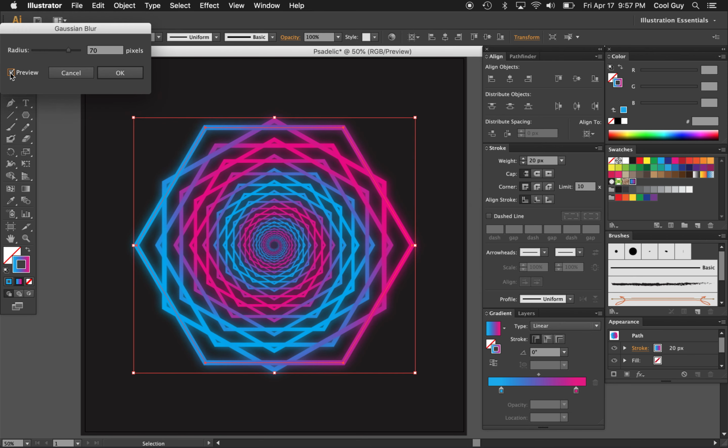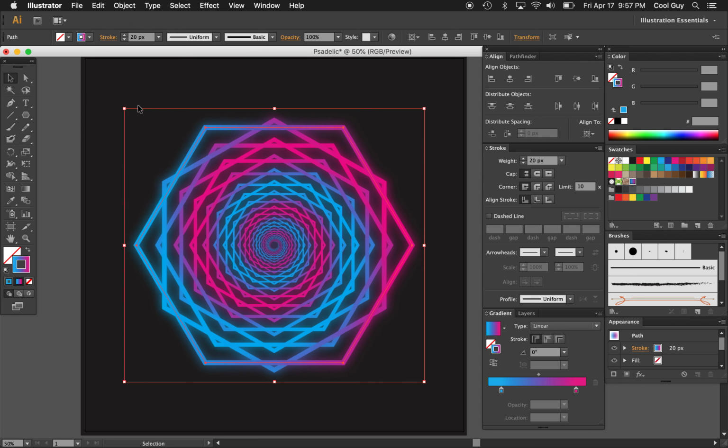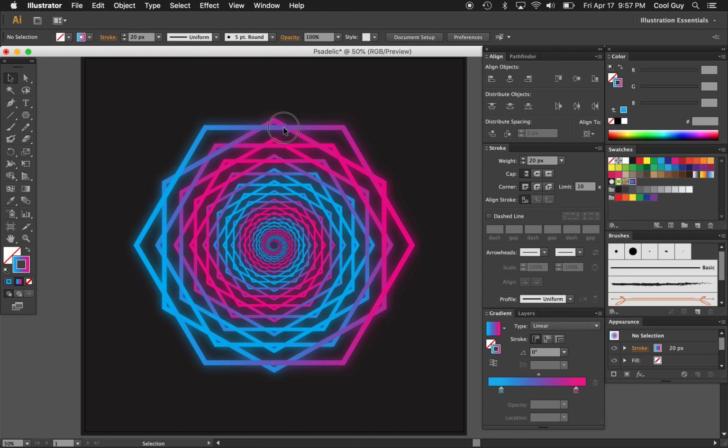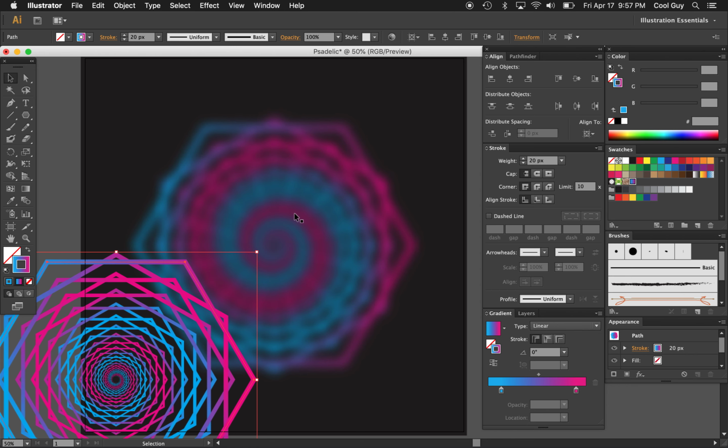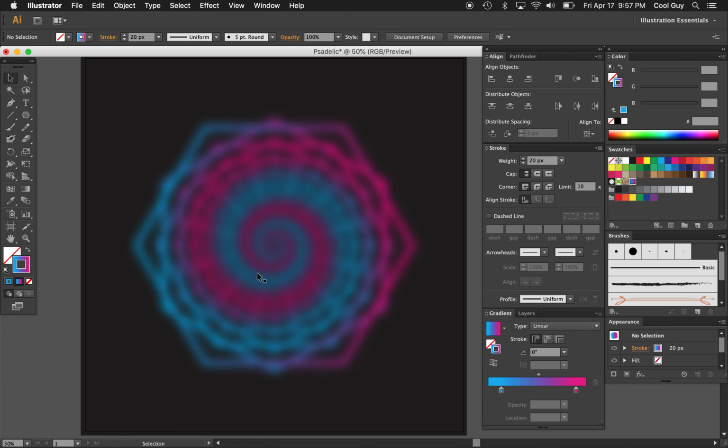Turn your preview on. That looks pretty nice. 70 pixels looks pretty good. I'm going to turn it up to 80 just to see how that looks. Yeah, that looks nice. So I want to send this to the back. The way that I do that is Command Shift and hit the left bracket. You can't really see it, but this should be what you see as your back layer.